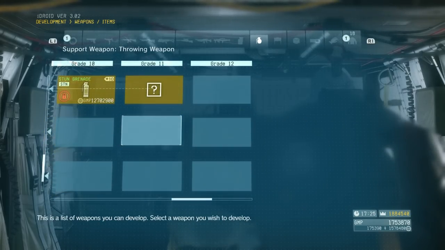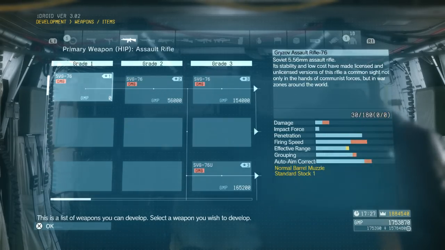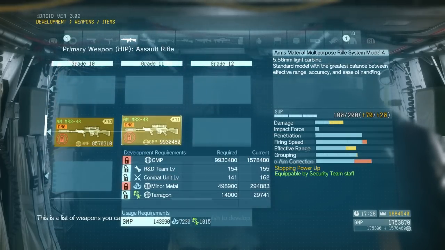It only goes up to grade 8, and the only difference between all three of them is how much ammo you carry. So obviously the more you develop, the more ammo you're going to be able to carry with you. So nothing else is going to change.